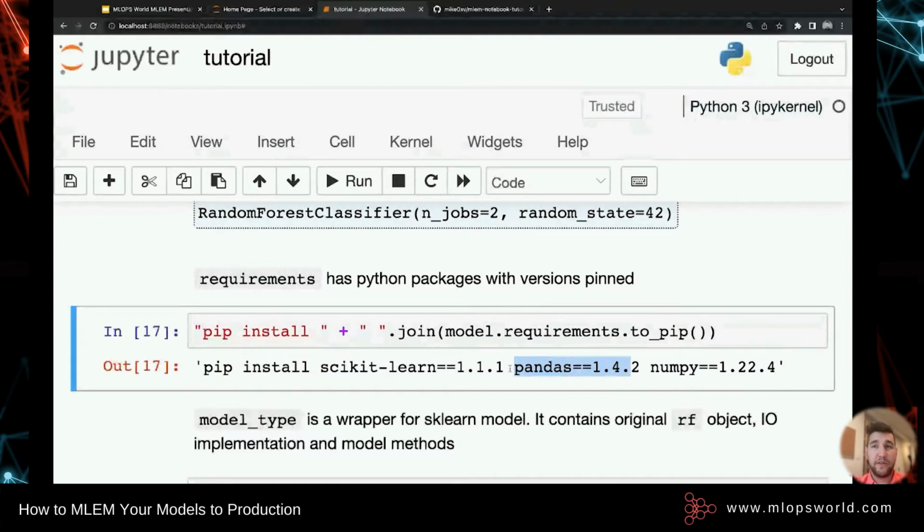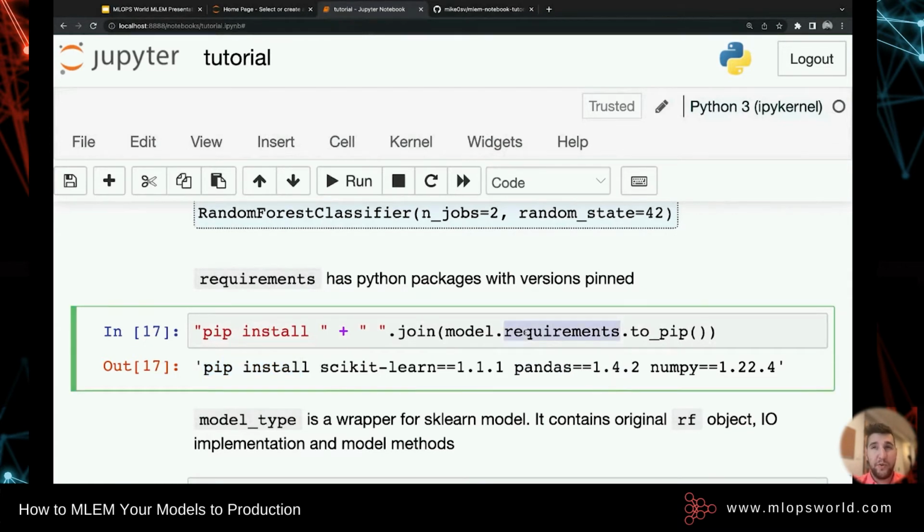We also collect not only Python requirements, but also some packages need system libraries, like CatBoost needs libgomp, if I remember correctly. So we will collect that too. Of course, you can't install it with pip, but you will still get it in the requirements.